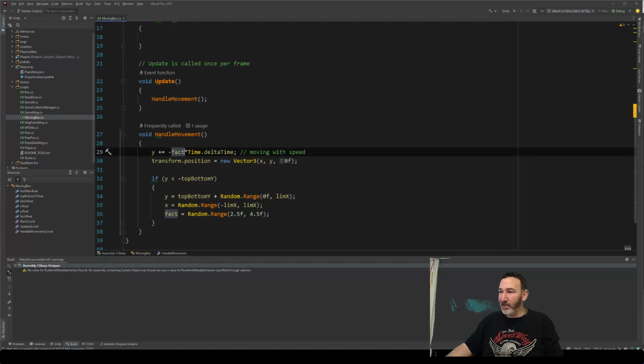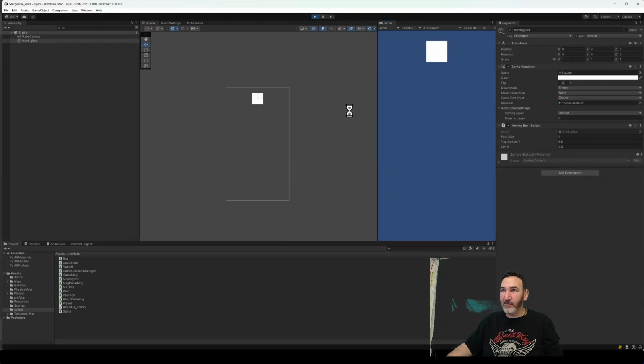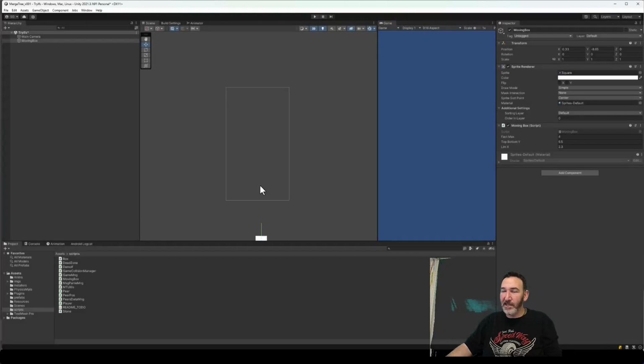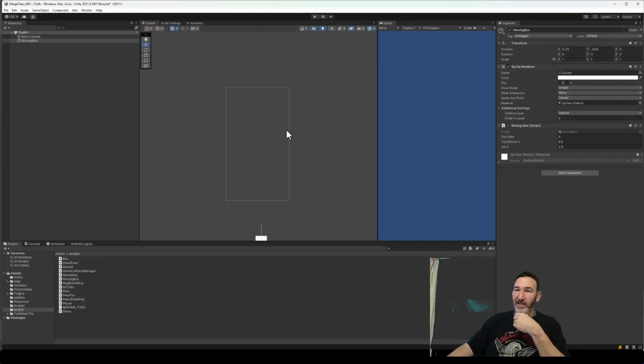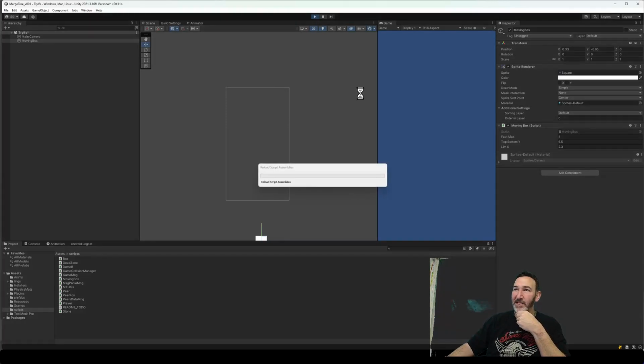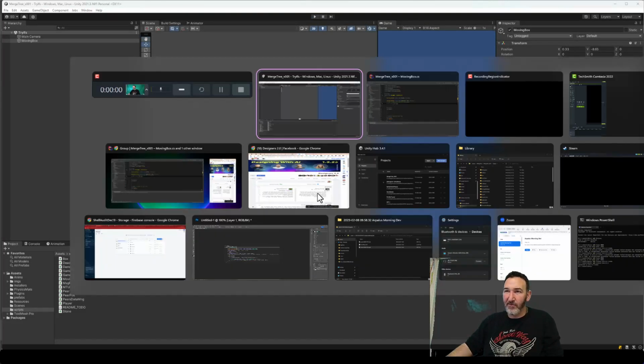Okay, so let me just run it. And it just stuck there because it is stuck here. Okay, let me see why. Oh, maybe because y is equal 4. Not good for us. Nice. Okay, I thought I'd seen it before, so let's fix it. I thought I've seen the square just in the middle. So let me run like this. And stuck here because I'm not sure. Okay, because y is in the middle.